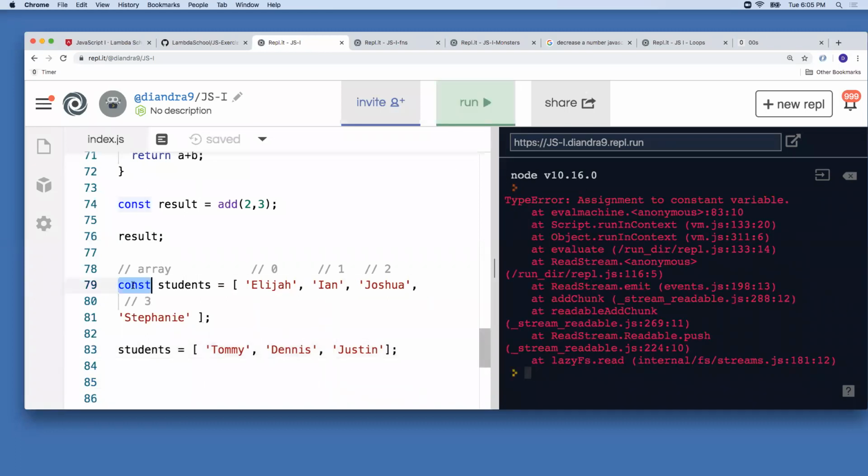So const does matter. We can't completely overwrite this array, but we are free to manipulate the contents. It's like we can't swap it out with a brand new bag, but we can reach in and take stuff out and put new stuff in. An array does not necessarily have to be a const, but as with anything else, stick with const unless you have a very good reason not to.